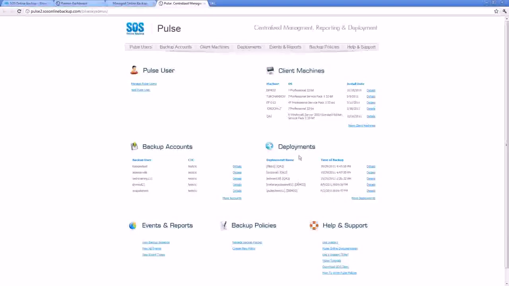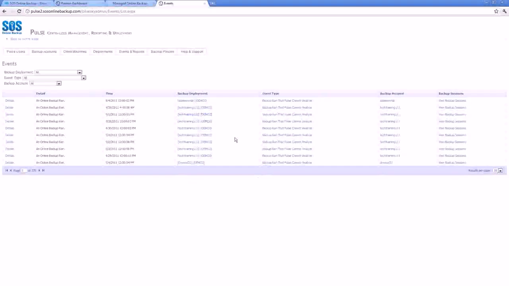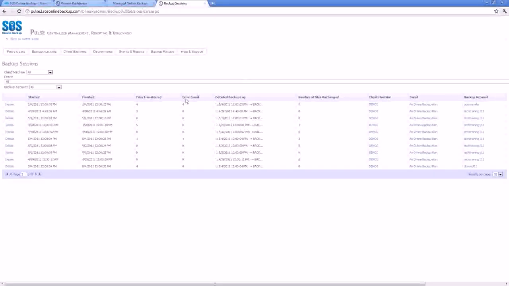Might not be that common. Maybe 2 is more common, but 5 is a little overkill. But you understand. It gives you more details as far as an event viewer, so it tracks Windows events as far as our service is concerned. So backup ran, backup didn't run, backup ran with errors. There's also view backup session details, which is going to scrape our logs for the backup that is run and give you information like how many files were transferred, how many files were not transferred. And then you have the ability to pull details in an excerpt from the log here. And then you can extract the full client-side log if it's too big to fit here. So it gives you a nice management agent there as well.